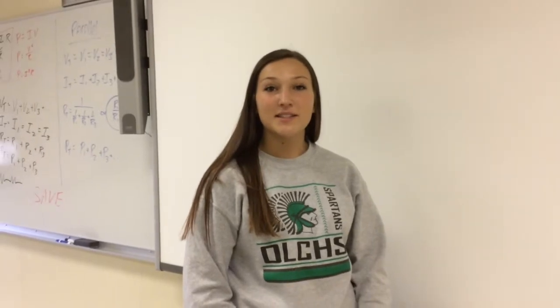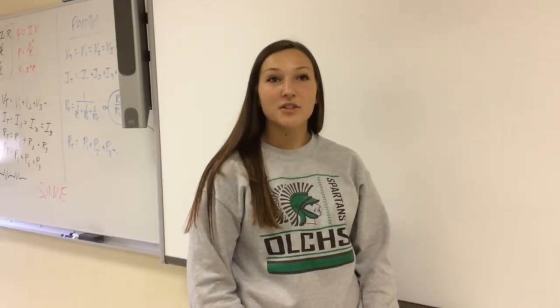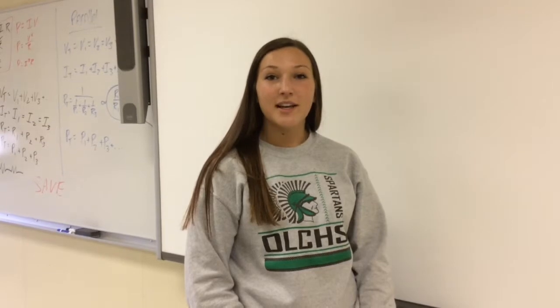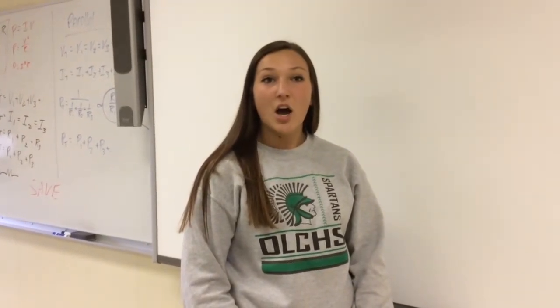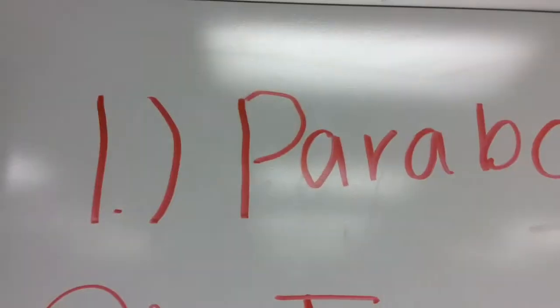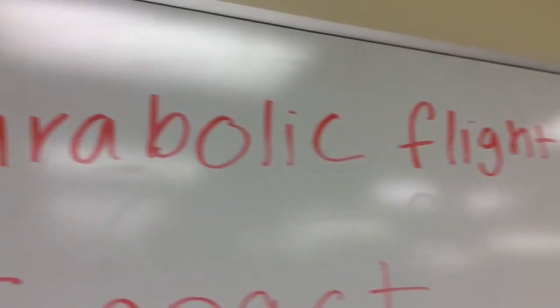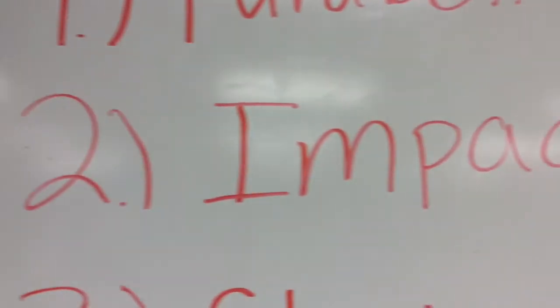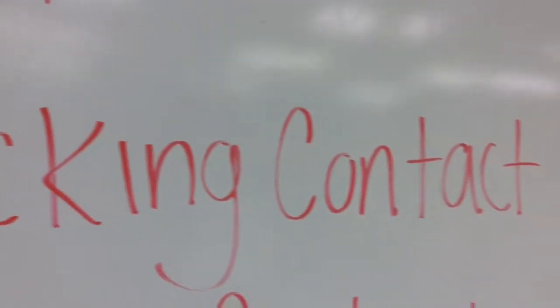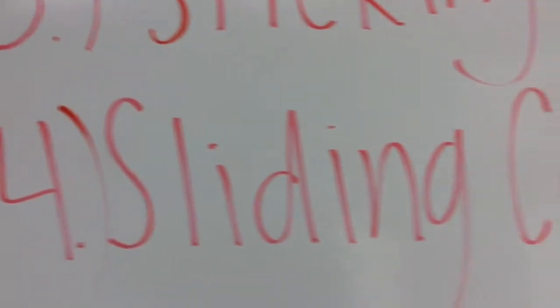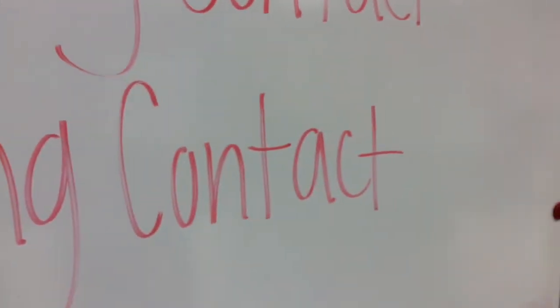There are three major advantages of tossing a pizza instead of rolling out the dough. First, there is effort, speed, and ease of handling. There are four distinct phases of handling a pizza. First is the parabolic flight, which is the arc curve that the pizza follows in the air. Second is impact, when the chef's hand catches the pizza. Third, sticking contact, which is when the chef is gripping the pizza. And fourth, sliding contact as the chef prepares to toss the dough again.